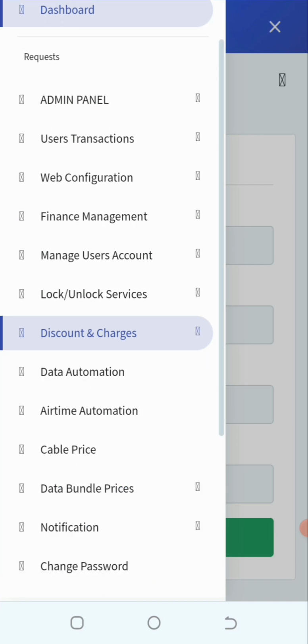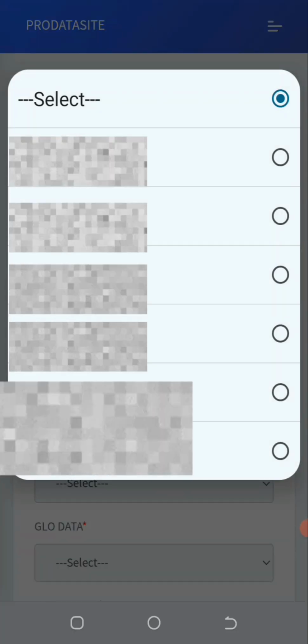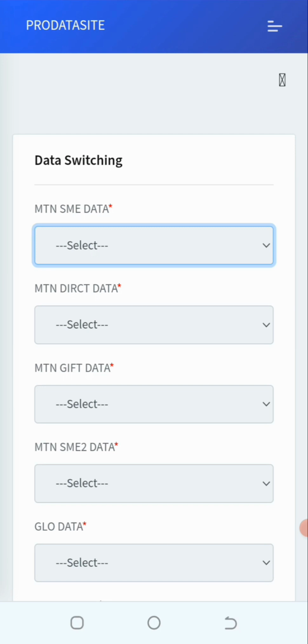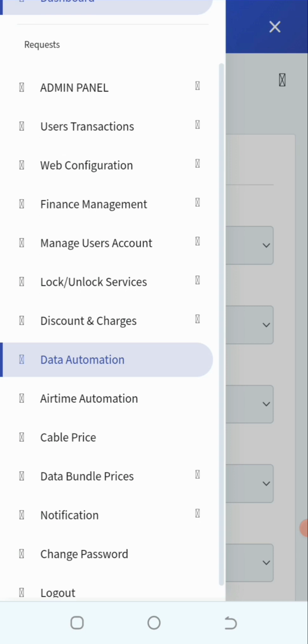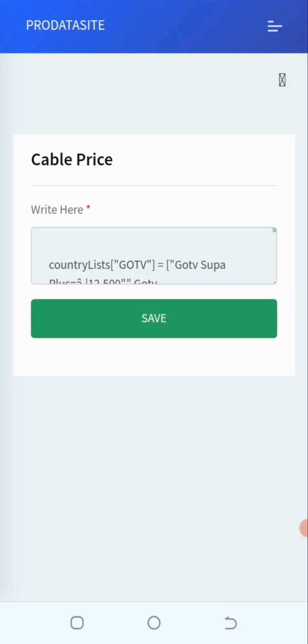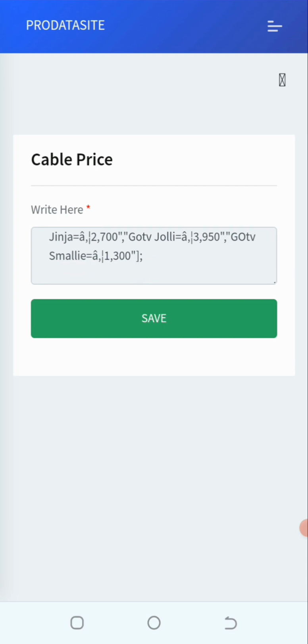Then which other thing? Data automation, that is where you switch your API. Maybe SME now you want to switch to any of these APIs, you switch. So airtime automation, if you want to switch. Cable TV, this is where you come to if you want to set a price.